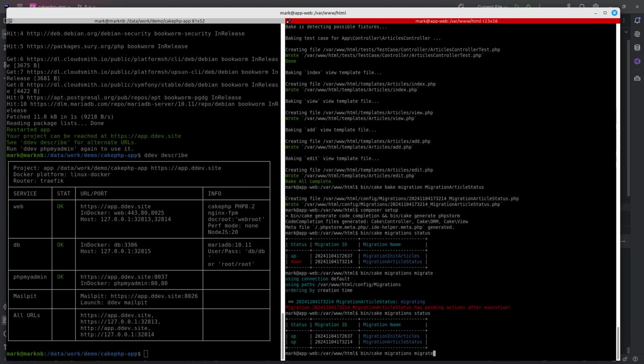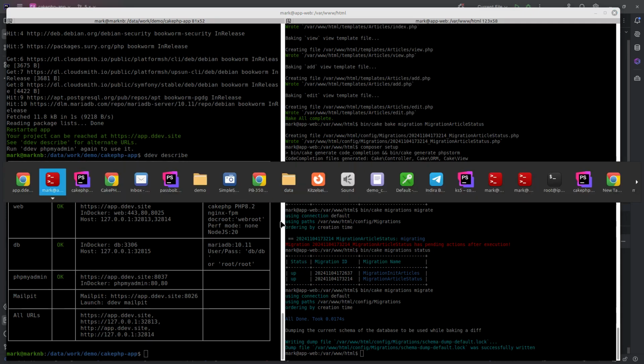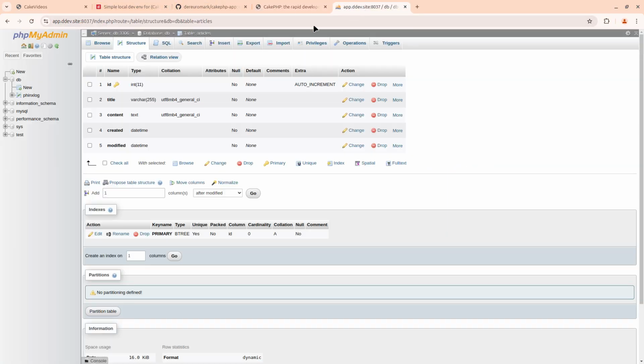Interesting. So if we migrate now, I think it didn't do anything because I forgot it. Let's look into the database. It's cool to have the database available. So I kind of screwed up by executing it before it actually could do it. So the migration was marked as migrated, but it didn't happen.